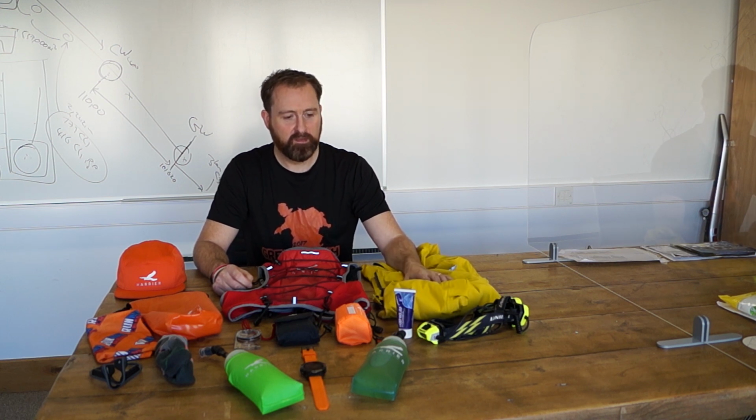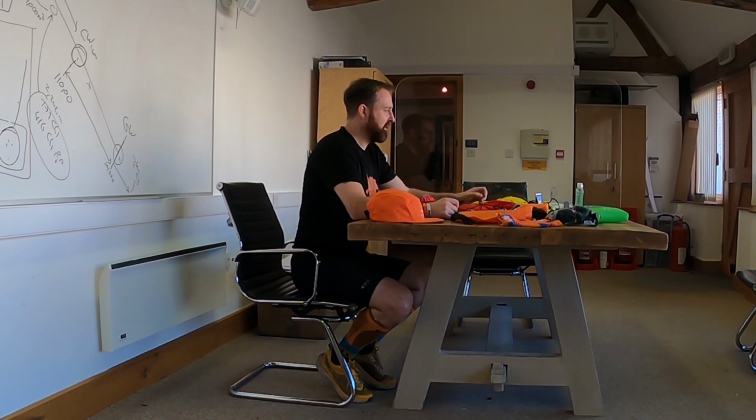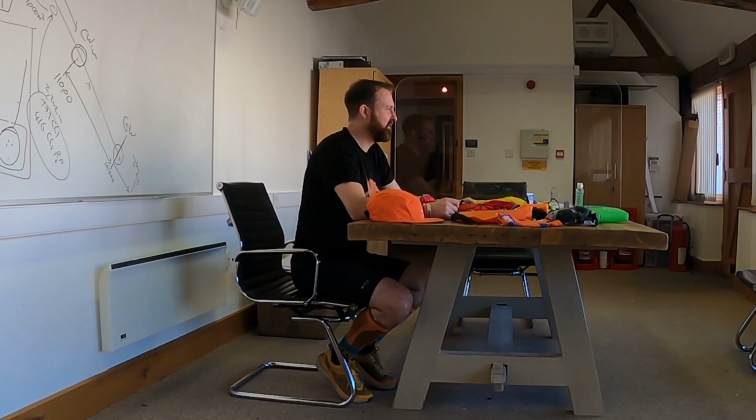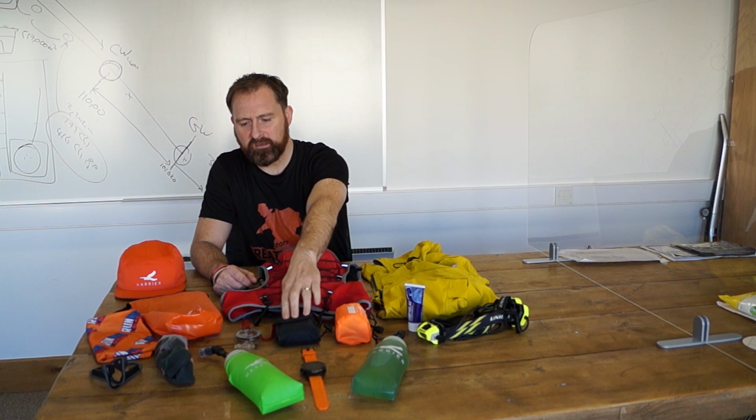So a packing list, so I'll definitely take waterproof regardless of whether it's forecast rain or not, because if I ever go down, that will protect me from the wind and any other elements which are going to be out there. Head torch, because it is going to be an evening run and chances are that I will start running into the dark. I always take a bit of deep relief with me just if I've got any niggles on the way. Bivy bag, again, so if I do go down, I can just crawl into that and it'll protect me from the elements. First aid kit and compass.